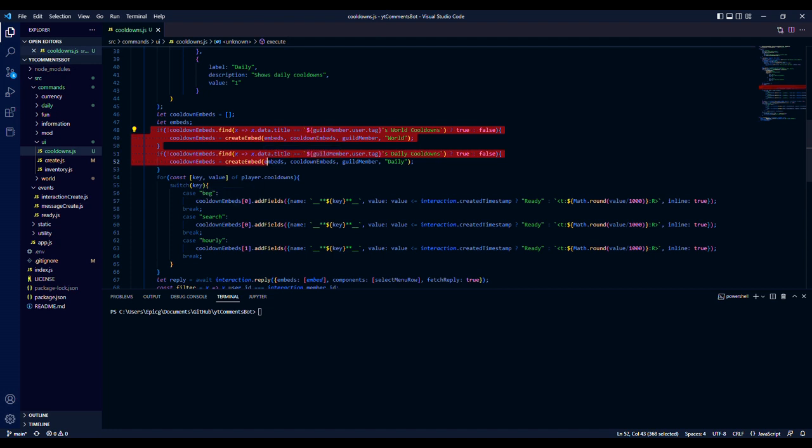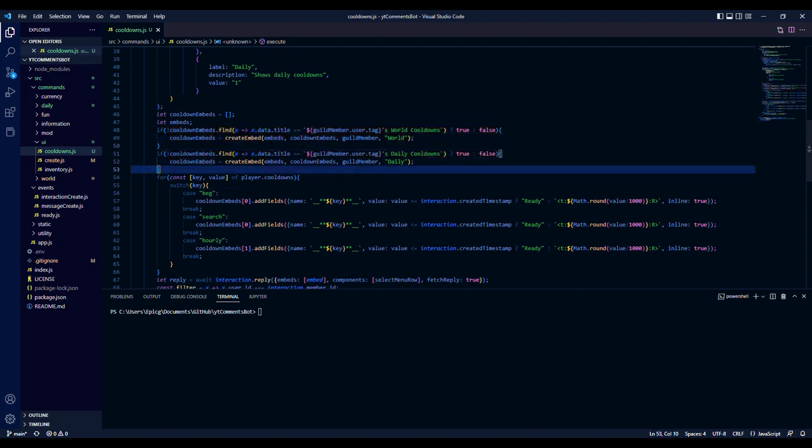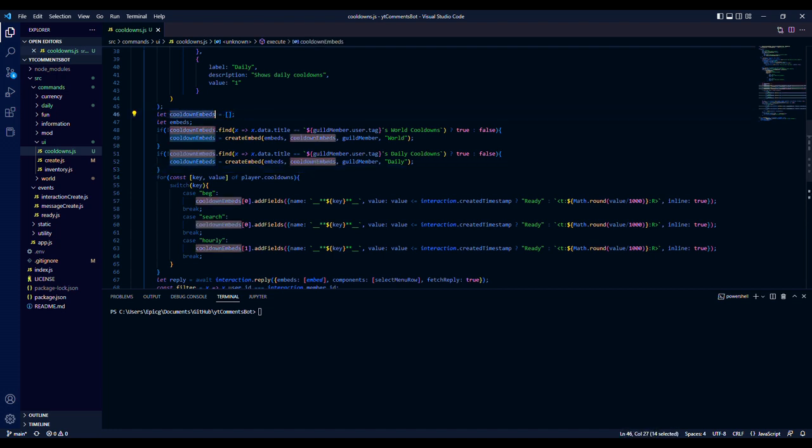Now, this is going to be very inefficient, and I don't really like how it is with this. Mainly because I did have more into here, which is then I end up just creating a function for it. But the reason why I have 2 if statements is because I want to put embeds into here.